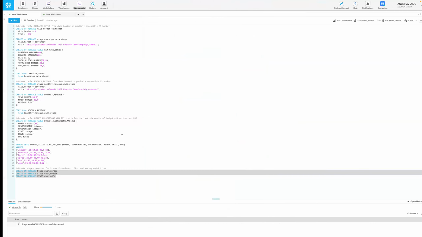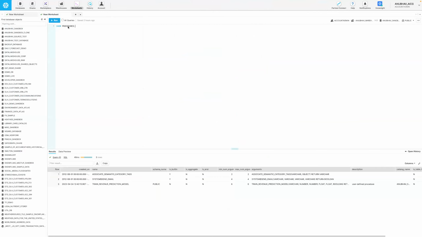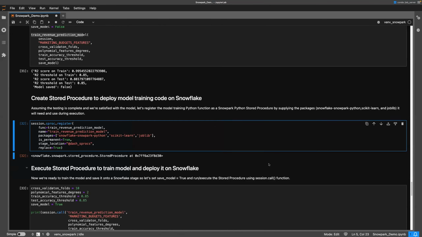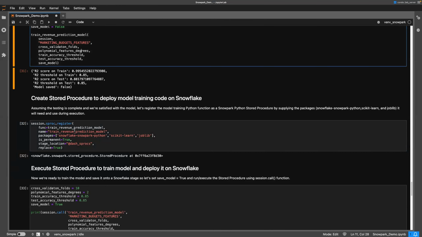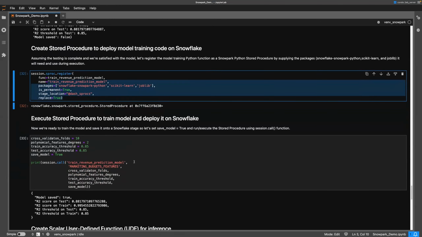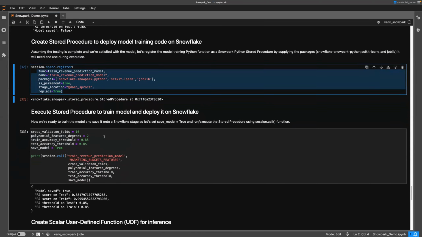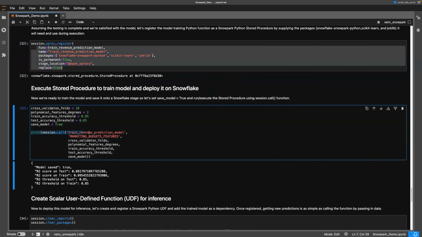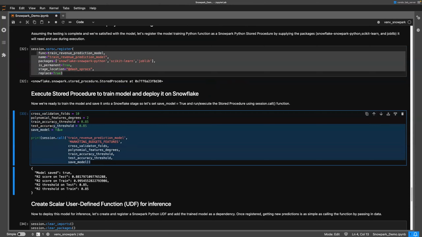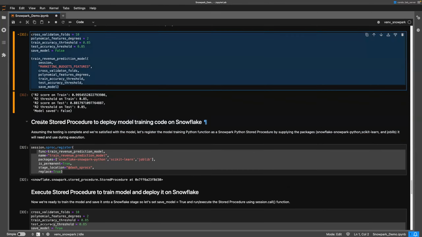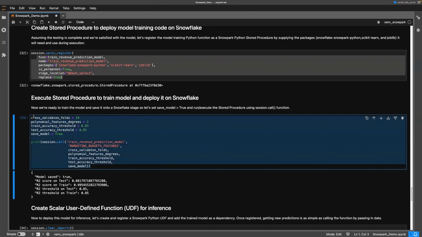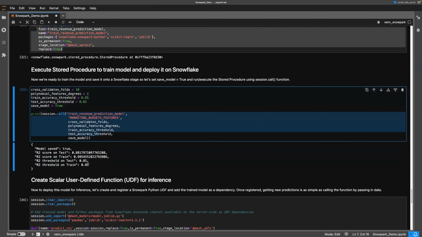So let me show you what happened in Snowflake. If you go and look at show procedures, you should see our procedure available, which runs with these arguments. So it behaves like any stored procedure you have in Snowflake. The important thing is that we've defined the procedure here, but we're registering it in Snowflake. Once you have registered it as a stored procedure, we call it with session.call, where we pass a feature. This is very similar to what we see up here, just that this is being called from Snowflake directly. That is done, and you get the same output.